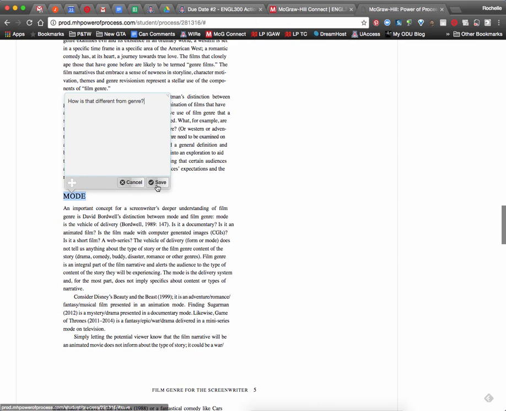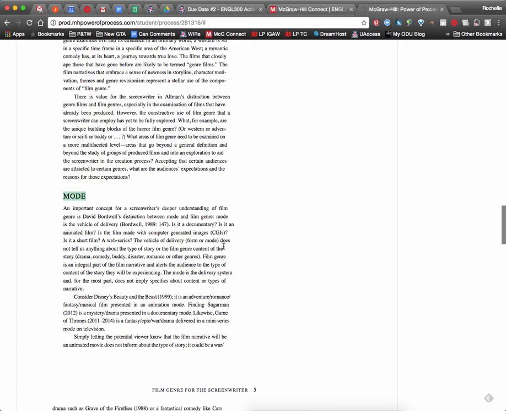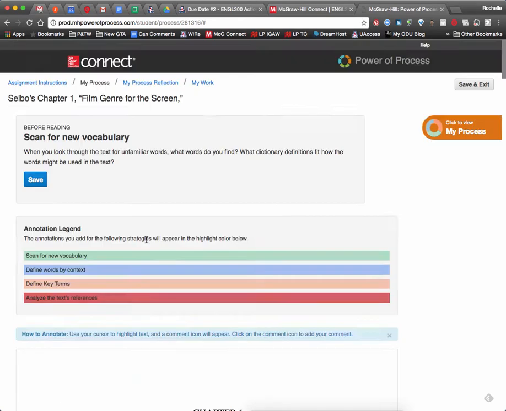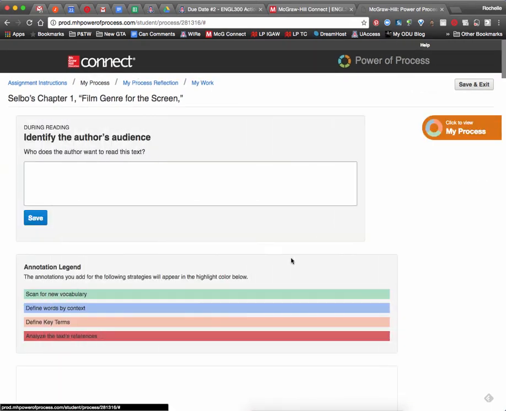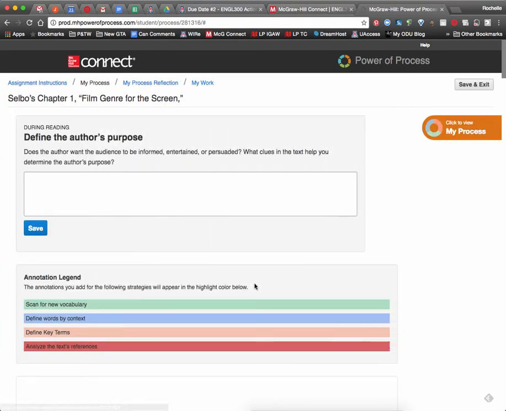As you know from being good students and good note takers, if you highlight something, you probably should take some note related to the highlight, aka why did I highlight this? What has it got you thinking of? What questions does it prompt for you? So for the highlight activities, you highlight and leave notes, and then go back, and then move on to the next one. So this is a question again. Who does the author want to read this text? That makes sense, since you have to read it for a while before you're able to answer the question. So you actually read the text and then leave an answer. And then the next one, to find the author's purpose, etc. So you move through this.